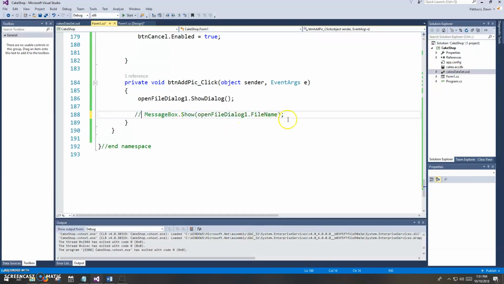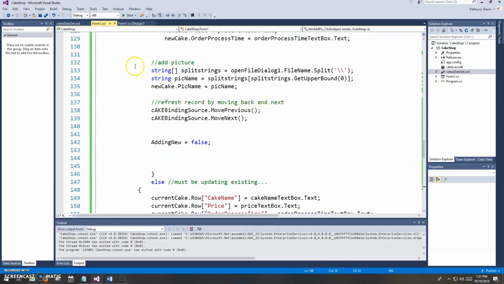So in the Save button, this is the code for the picture, and what I'm using here is the Split method. Okay, so here you have openFileDialog.FileName. You know what that results in, this long file path, and then finally the Hello Kitty. If I call the Split method on that, this is a method that will return an array of strings. What it does is it will split up a string based on a delimiter, and then it will return that string in pieces in the form of an array of type string.